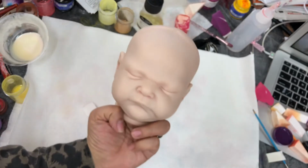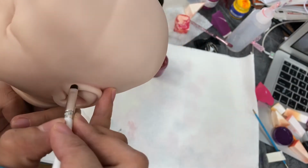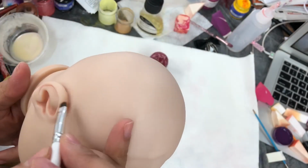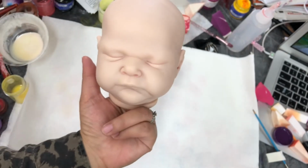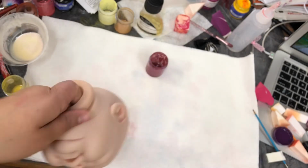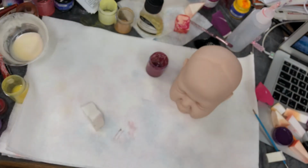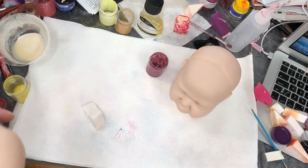So I will make sure to bake this little one, this little cutie, one more time. There you go. Oh, he's so cute. And I'll do some creasing here with the legs, and I apologize if it's repetitive, but for those of you guys that do enjoy just watching someone paint, then I hope you guys enjoy this next part.